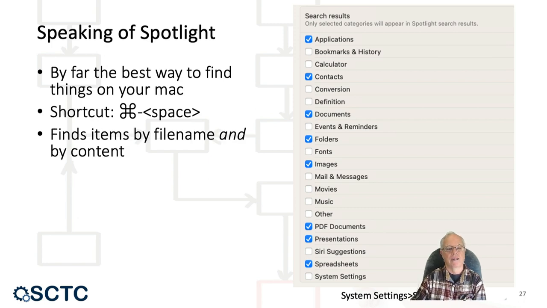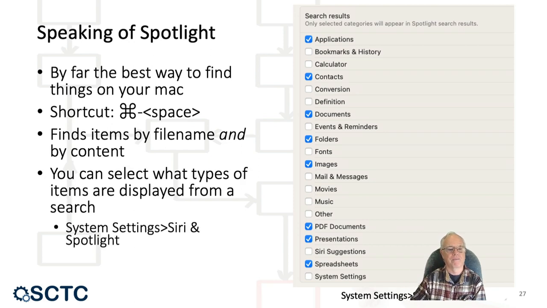In other words, if I have a letter to my sister and I said, "Dear Janice, enjoyed Thanksgiving turkey," and then I saved that Word document somewhere and I gave it a name that I had absolutely no intention of giving it. It's unrecognizable. I can still say Command space and type Dear Janice in there. It will find that file because it has Dear Janice in it.